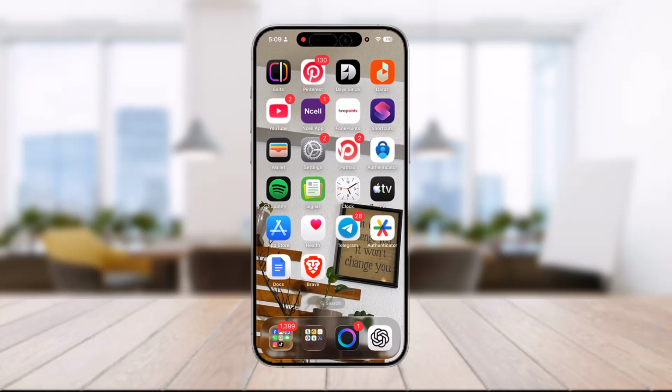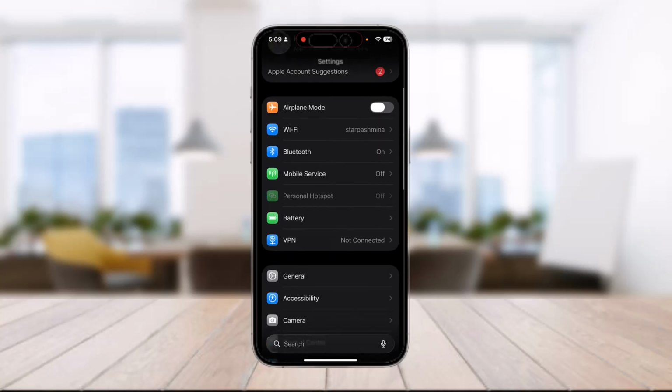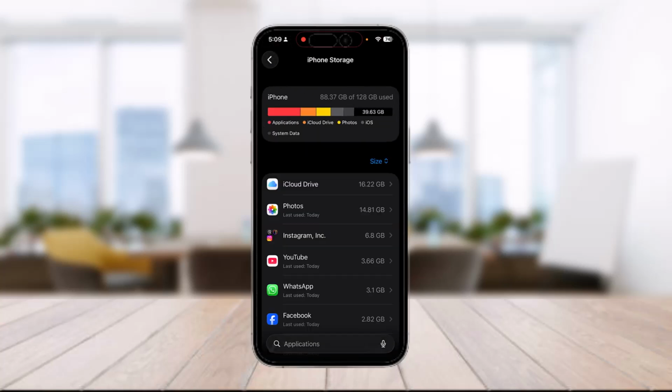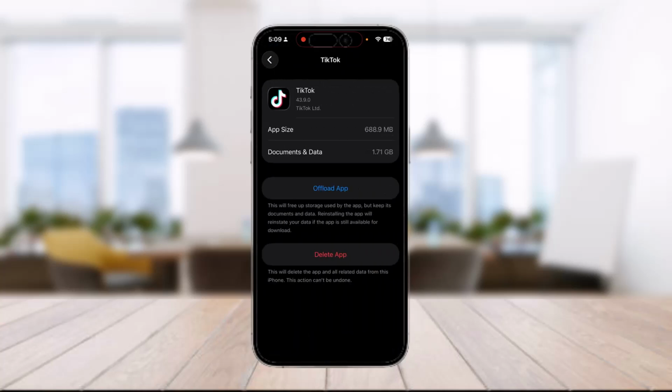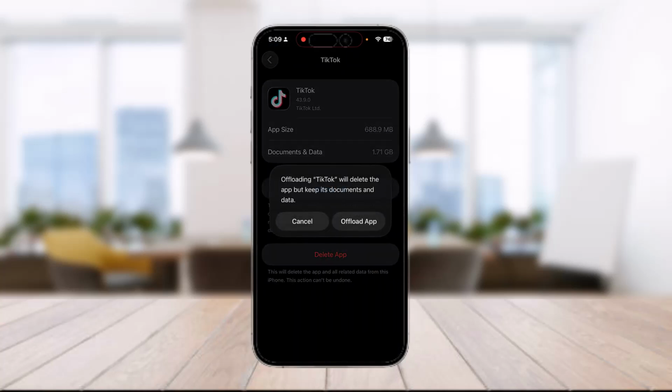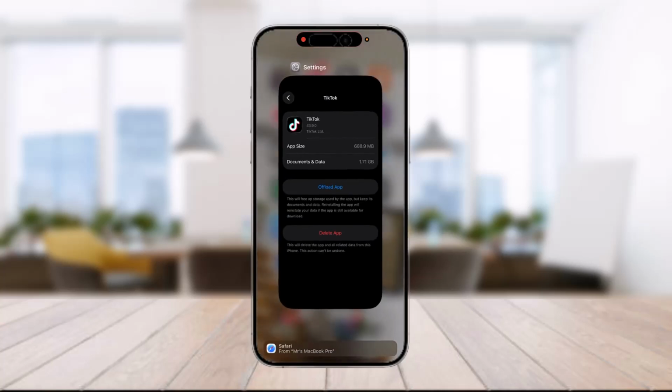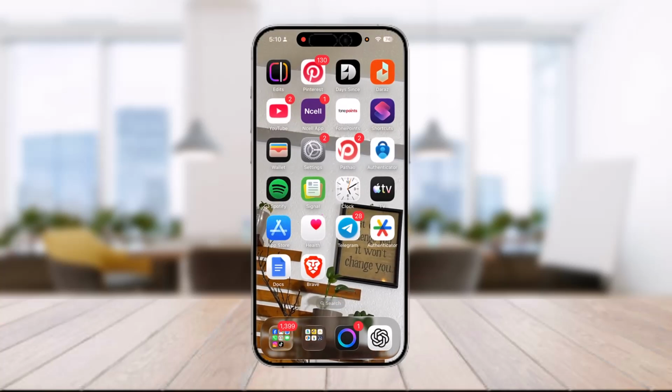So first things first, what you want to do is simply go ahead and open your settings on your iOS device. Second, you want to go into General and into iPhone Storage and locate TikTok. Click on the TikTok app, click on Offload, and then click on Offload. Once you do that, simply click on the Reinstall button and it's going to reinstall the application, and the cache is going to be cleared, but not all of it.